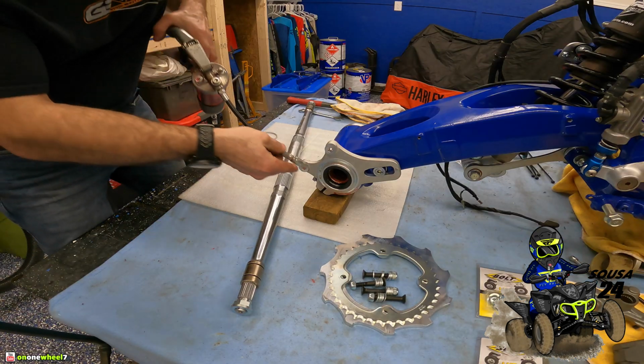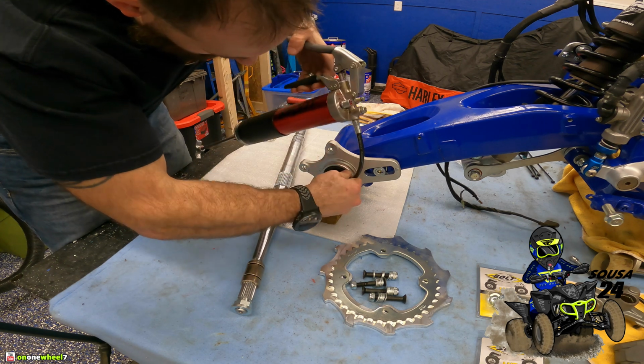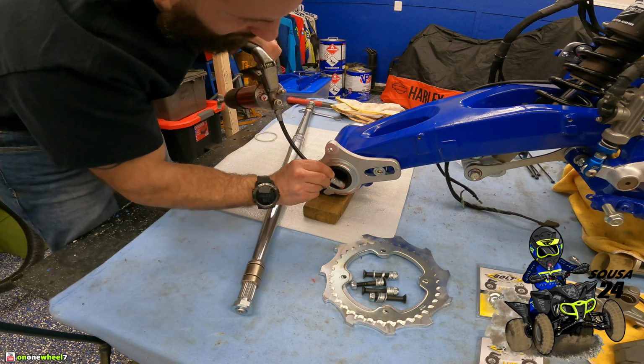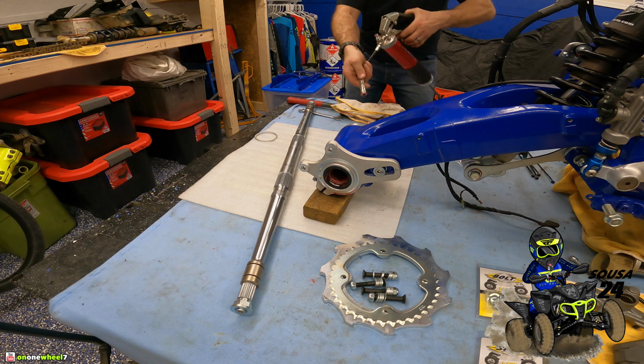I've showed you this trick before, guys. I like to put grease in between the seal in here, fill it up. Just gonna help keep dirt out. It's a good little trick. Both sides.